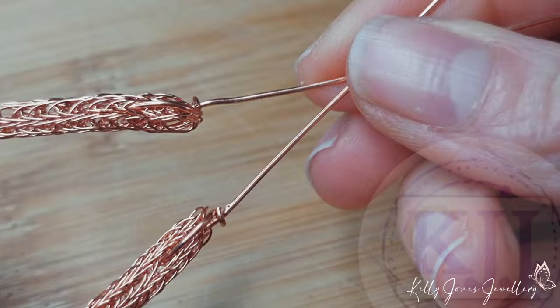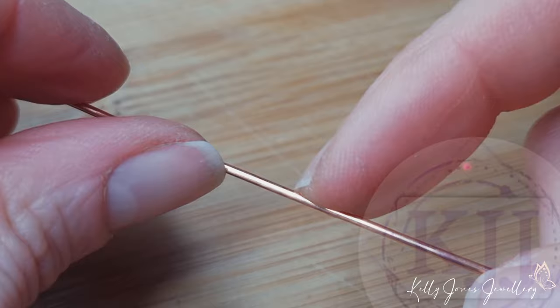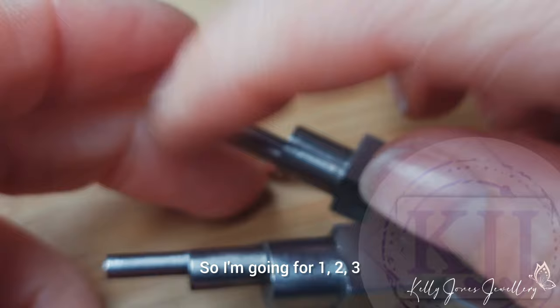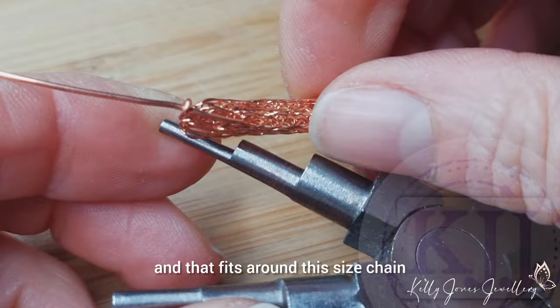So for the coiled ends, we're going to need 1.2mm wire, which is 16 gauge. And depending on what size you took your chain down to, you then need to work out which size of these works best for you. So I'm going for 1, 2, 3. So I'm going for this third size from the smallest here. And that fits around this size chain.